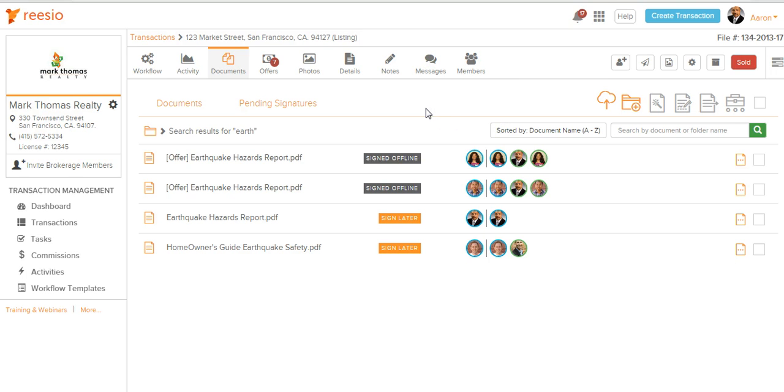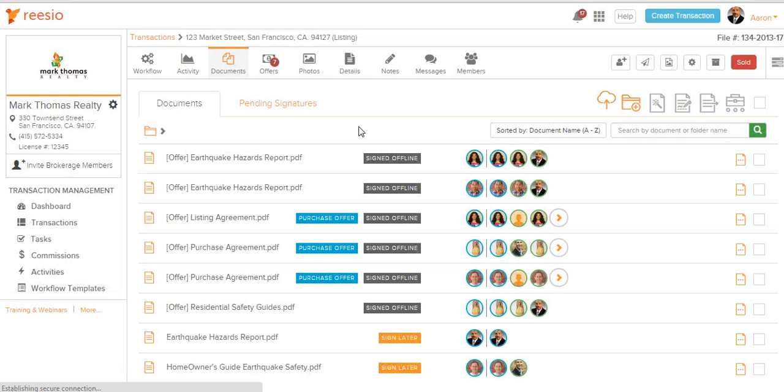So the more that you type in over here in the box and search for, the more narrow your search results will be. After you're done searching for document or folder names, if you want to reset it back to the beginning where it shows all of your documents, then you can come over here on the Folder tab and click here, and it will now reset everything back to the beginning, and there won't be any search results showing.